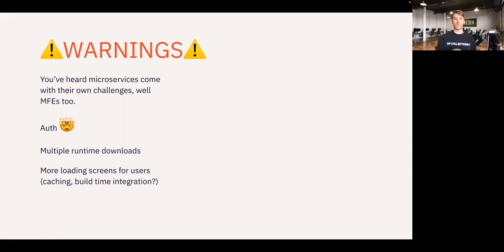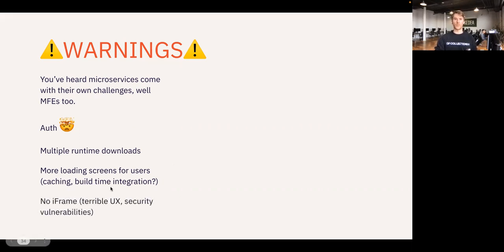Or you could also do build time integration. But the problem with build time integration is that you're basically coupling your application at build time. So you're not actually having independent applications. You don't do dependency injection. You're just coupling it at a different moment in the build cycle. So it's feasible if loading screens are really not possible, or let's say your users are offline or your application has to be offline, then build time integration is possible for those use cases.